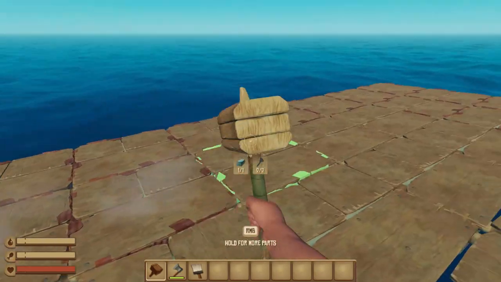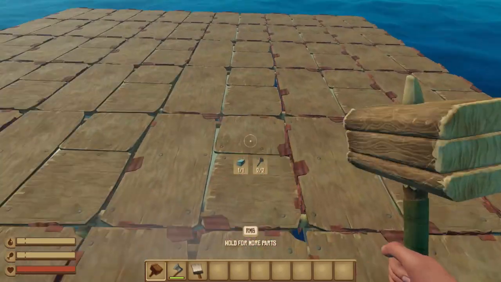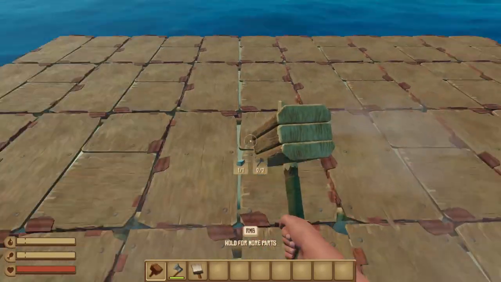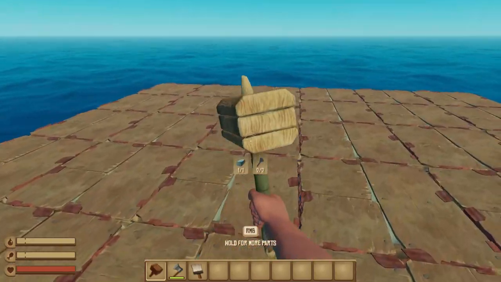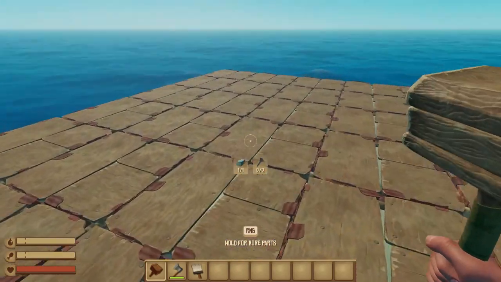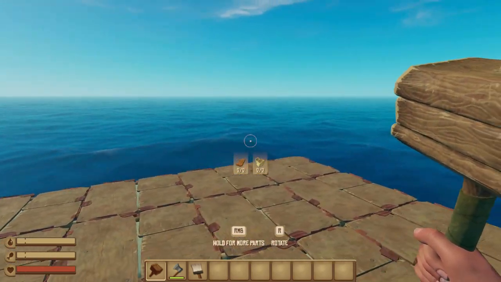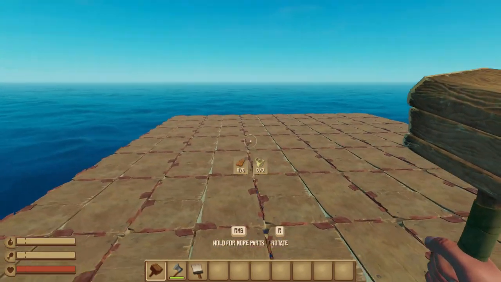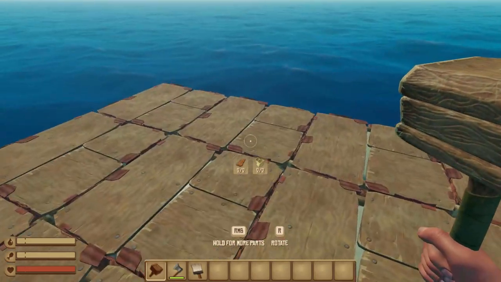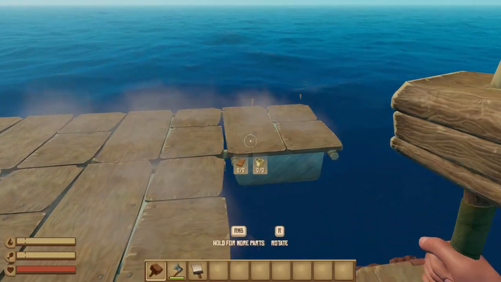Alright, so I want to try to make something cool. Maybe a pirate ship, and then we can do a boat. We're gonna do a boat and we're gonna do a pirate ship. Yeah, no, we're gonna do a pirate ship and maybe a little makeshift island with its own boat or whatever. So we're gonna continue to just kind of send this out just a little bit here.